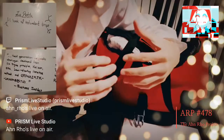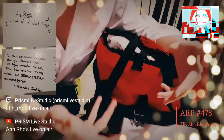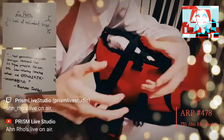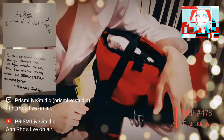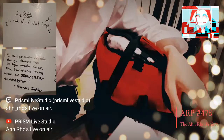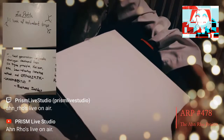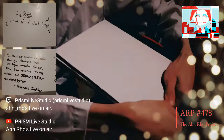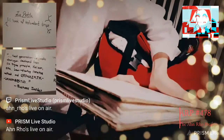And so, what happened? Why is this delayed so much, aside from me just waking up, going to sleep late and constantly getting sidetracked with my brother and getting into conversations, which no regrets there. But the most important thing that sidetracked me is this booklet right here, and I'm going to show the camera this thing. I have to hide the footer a little bit because I don't want to show too much confidential information. But long story short, I made this book. So it's pretty thick. I'll put it to the side.